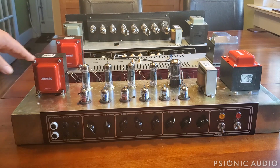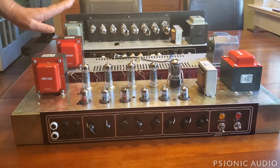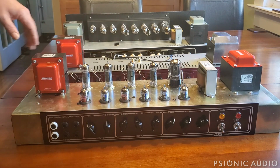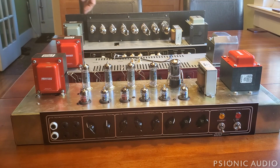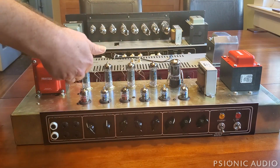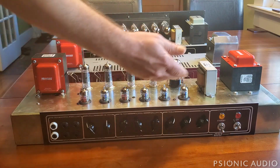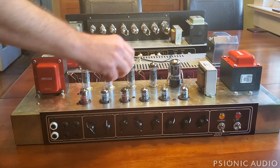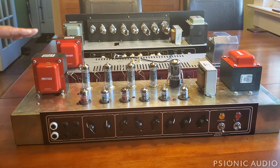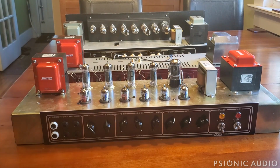So, in fact, in the videos, this amp and this amp are even using the same quad of output tubes. This one's got all Mullards. This one's got Mullard preamps, and it had the preferred series EL84s. This has got all preferred series tubes in it. So 7025s, 5AR4, and 7189s. So they're very comparable. Each amp is biased about the same. They're idling about 13 watts. So with the variation from amp to amp, this is kind of a horses for courses.